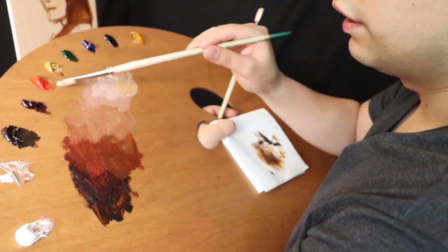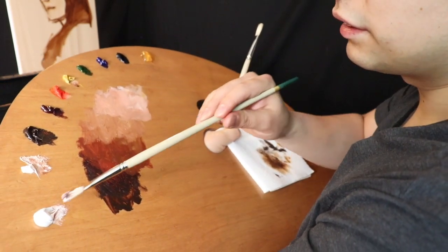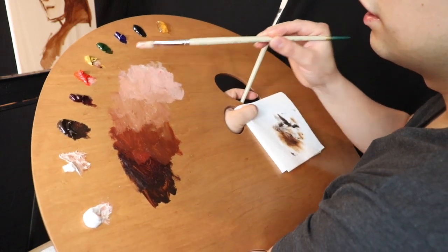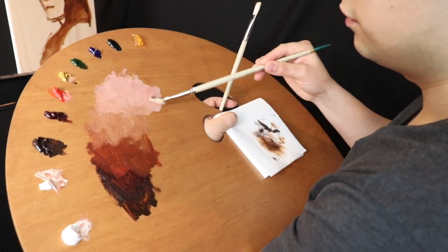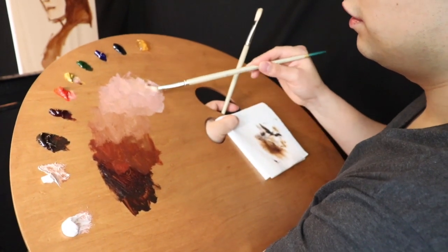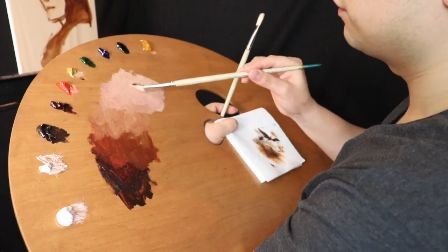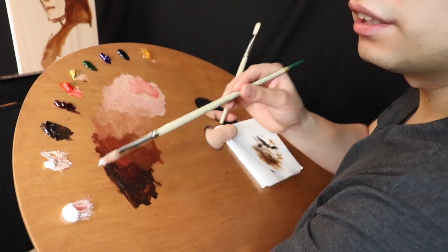titanium white, cadmium red. One of the things I really love about traditional oil paints, as opposed to water mixable and I guess acrylic now, since I have a little bit of experience with acrylic, not very much, is just the consistency of the paint, especially when you're using artist grade oil paints. These are all either Winsor & Newton, Grumbacher, Williamsburg, you know, they're all artist grade. Just the feeling of the paint, you know, it's heavy. It's like melted butter. But when you use less medium, notice how little medium I'm actually using, it's like melted butter, but a little bit thicker, like kind of partially frozen melted butter, if that makes any sense. Just butter that's lightly melted. How about that? All right, so more of the cadmium red, titanium white.